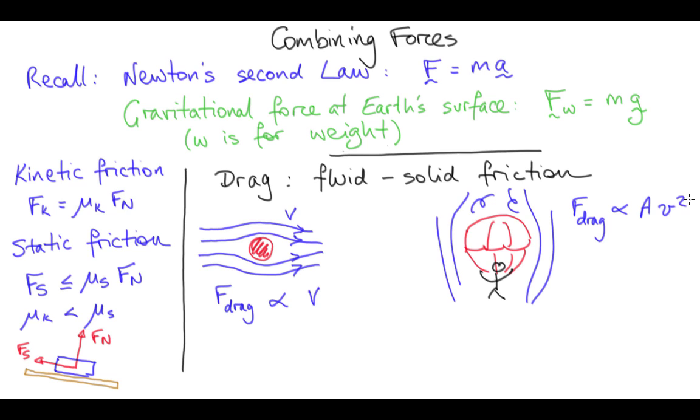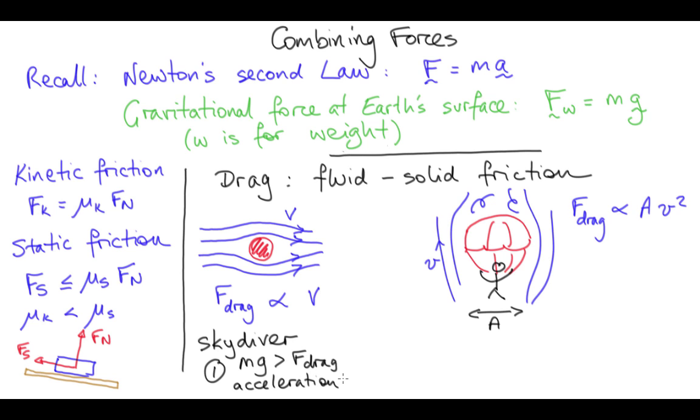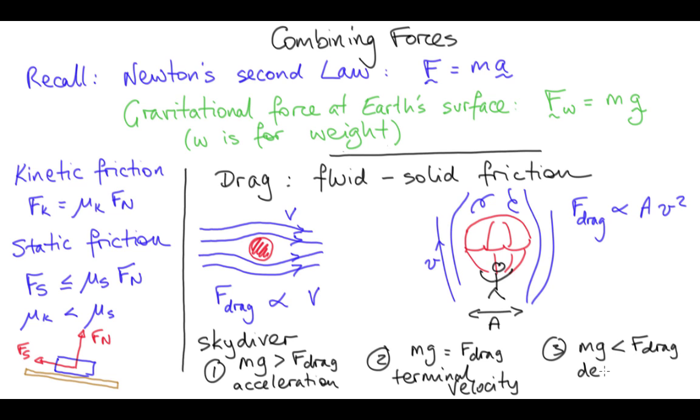Now, it's drag forces that make it possible for skydivers to jump out of aeroplanes hundreds of meters above the ground. The skydiver accelerates until the drag force balances the gravitational force, and then he or she falls at the terminal velocity, a constant speed of around 200 kilometers per hour. Opening the parachute increases the cross-sectional area and the drag force, so the jumper decelerates until reaching a new terminal velocity that's safe to land. I think this is around 40 kilometers an hour.